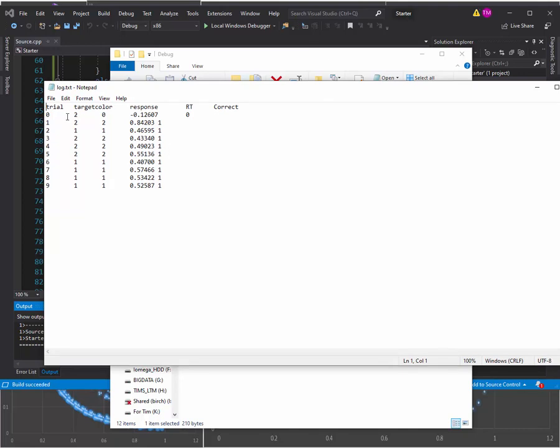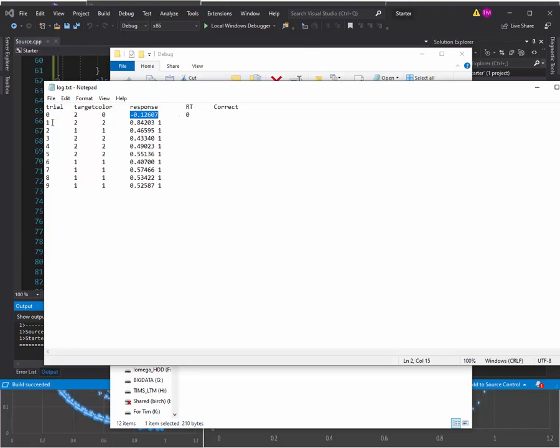Okay, fantastic. So you can see here I have the trial numbers here. It doesn't look like it lines up, but again, that's because of Notepad. If we open this up in Excel, it will align correctly. It aligned differently here because of that negative number, and that again was the first response, and that's just because I was trying to grab the program from my second screen. But yeah, this looks like it all came out correctly.